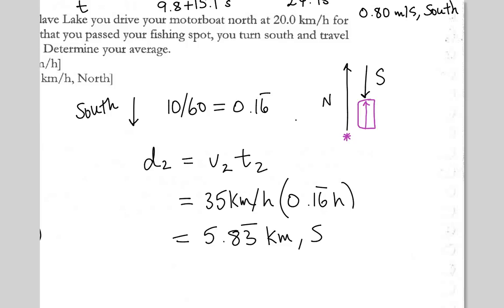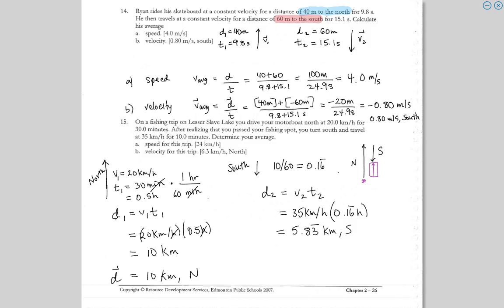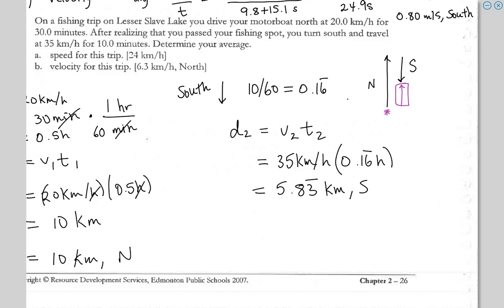I would use this value in purple for my average velocity, and I would have to use both the black arrows for my average speed, because speed depends on distance and velocity depends on displacement. So now you can just use what we did in 14 here to cover the rest of this. Two-step problem here. All right, so let's just do the speed calculation. People were using S. Do not do that. Do not use S. Use V for speed and V with the line on top for velocity.